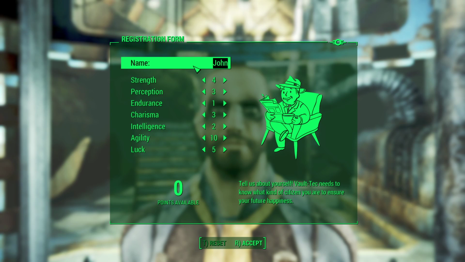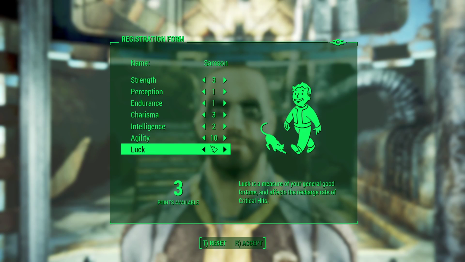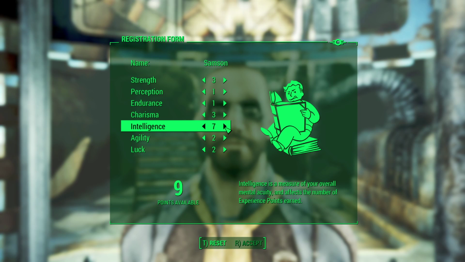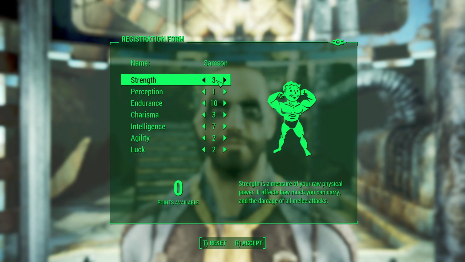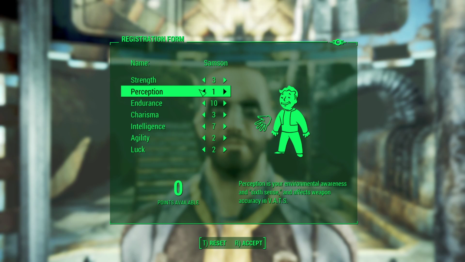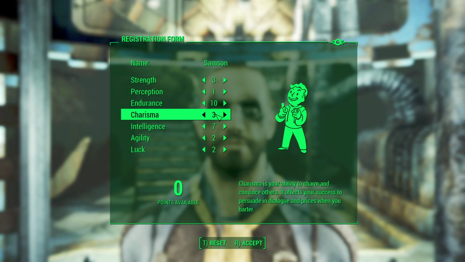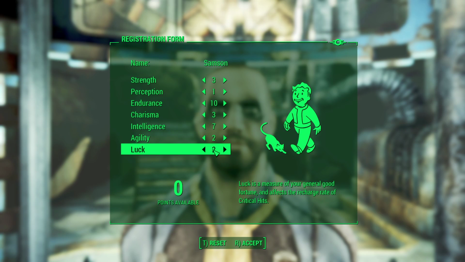Alright, so let's start again. Here we have Samson. This is going to be a no stealth, no VATS, no power armor playthrough where the build's mainly focused on automatic weapons. So, once again, we have 3 strength mainly for armor. We might bump that up a little later for strong back. No perception, don't need it. Endurance at 10, because we're not using stealth, need all the HP we can get. Charisma at 3 for Lone Wanderer, because it's really, really good, especially on survival. Intelligence 7 for Chemist, Agility 2 for Commando, and Luck 2 for Scrounger.